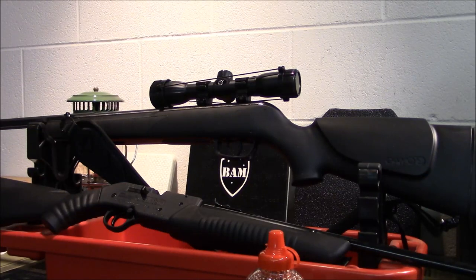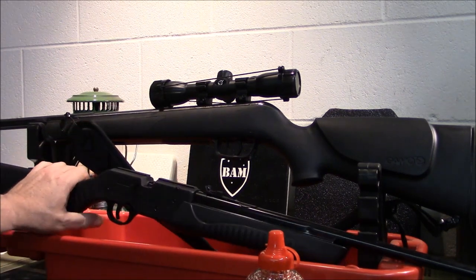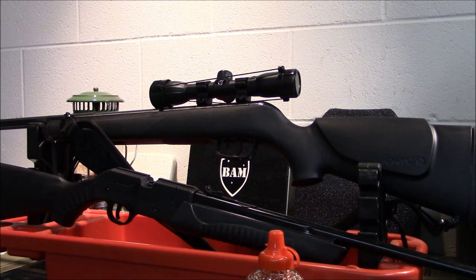If you've got kids, this gives them something to do while they're at home in their downtime. I'm making my son shoot the Daisy a lot because he's learning how to shoot with iron sights and he's gotten very good. I've trained him over the years, but if you don't use it, you lose it — it took him a little while to get back in the groove of handling the firearm and using iron sights, but he's gotten really good over the last couple of days.